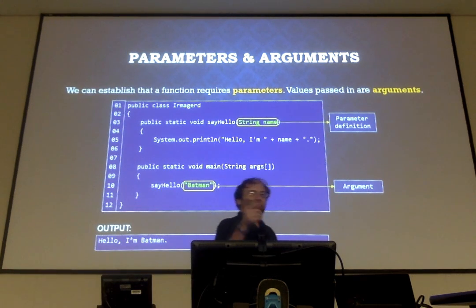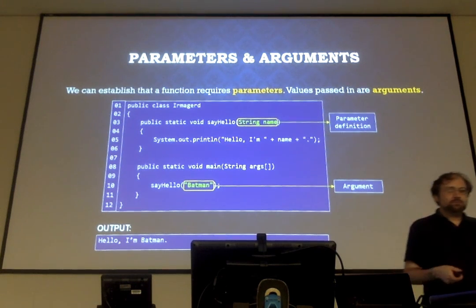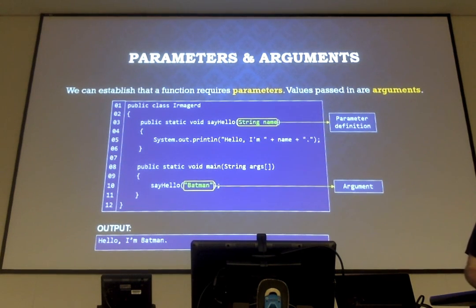Good? Yes. I thought static or void meant that they don't return anything. Right. So the question was, I thought void doesn't return anything, and the answer is it doesn't. It's not actually returning anything back to this main function. It's printing it out to the screen. So there's a distinction between sending a value back into the previous part of the program, that's a return, and printing something out to the screen. So this is printing it out to the screen. It's not storing it in memory.